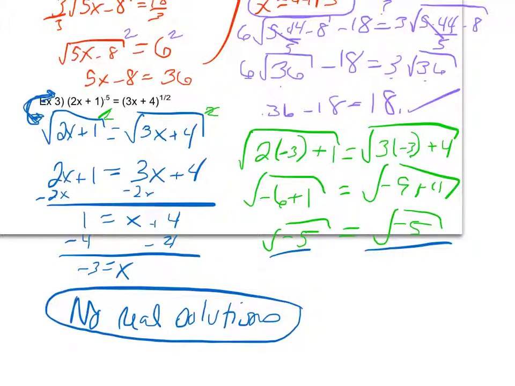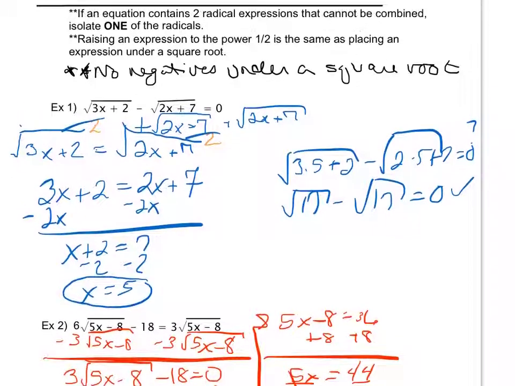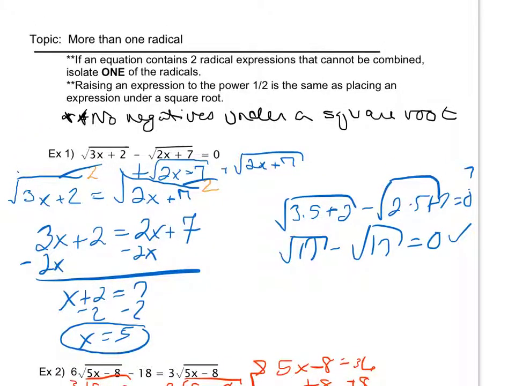So that's it. Just again, remember these key things. Check to make sure your radicals can't be combined like they could in example 2. If they can't be combined, get one of the radicals by itself, then go through the same steps as you went through when there was only one radical. And if something is raised to the 1/2 power, please make sure you understand that that is the same thing as the square root, or 0.5, since 0.5 is the same thing as 1/2.